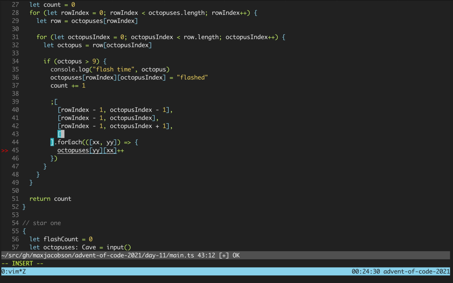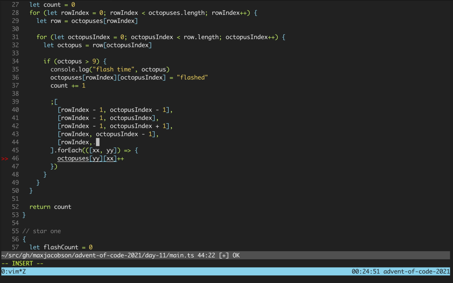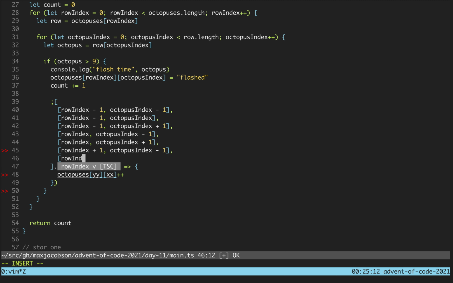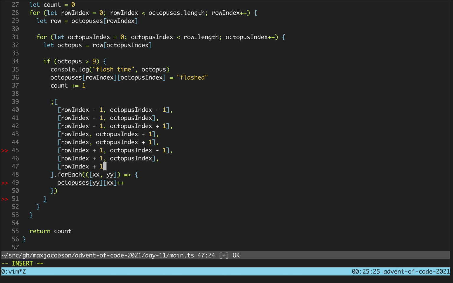All right, keep going. So there should be 8 neighbors, so I've just got to come up with all of them. So row index is the same, but we have octopus index minus 1; row index, octopus index plus 1. Then row index plus 1, octopus index minus 1; row index plus 1, octopus index; sorry, this is very tedious. Row index plus 1, octopus index plus 1. Right.